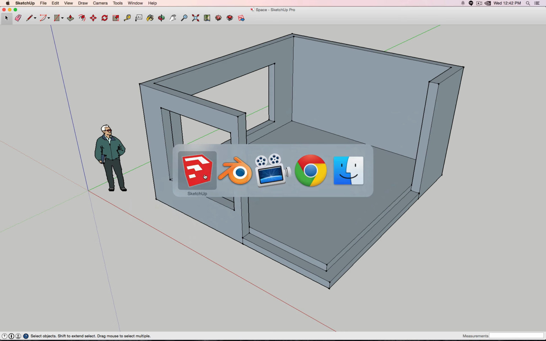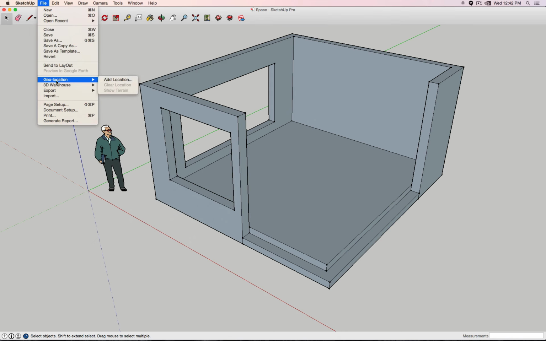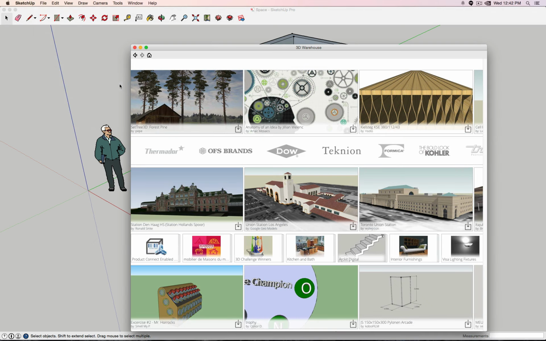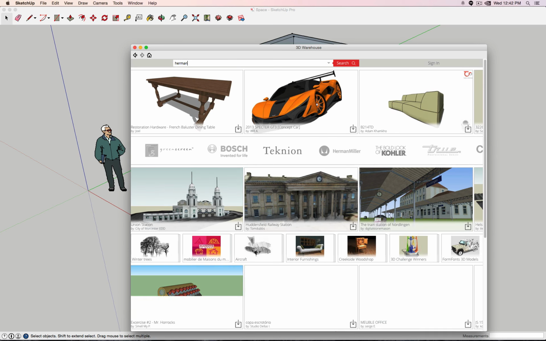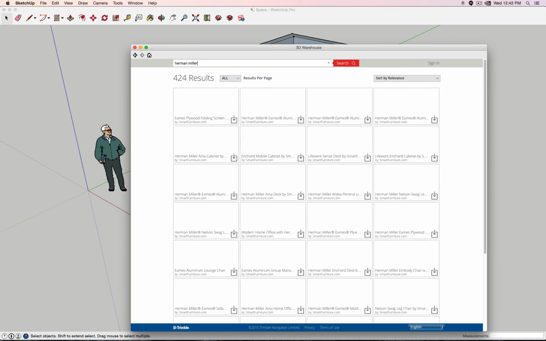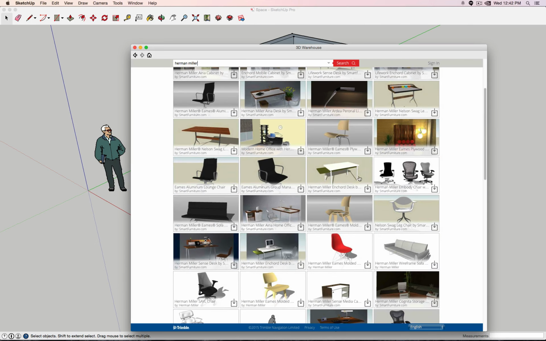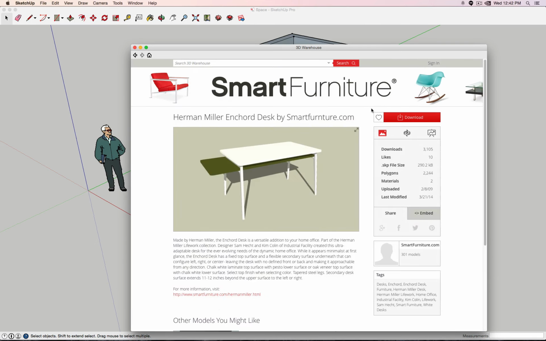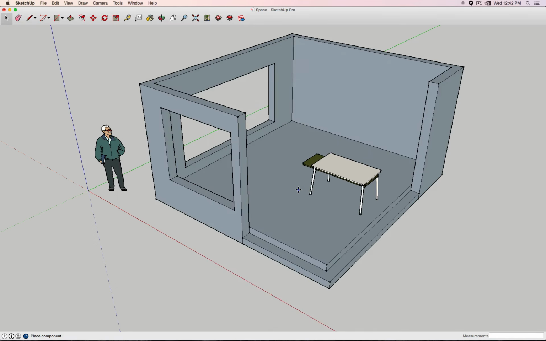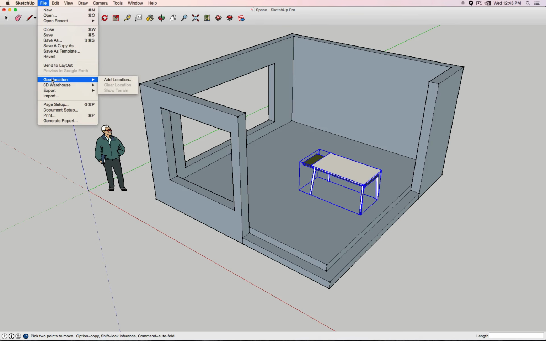Okay, so let's maybe go one step further. Let's go to Warehouse, Get Models. Let's type in, I'm going to use Herman Miller. And maybe let's take a look maybe at this table. Download, okay. Let's place it. I would like to have it share.